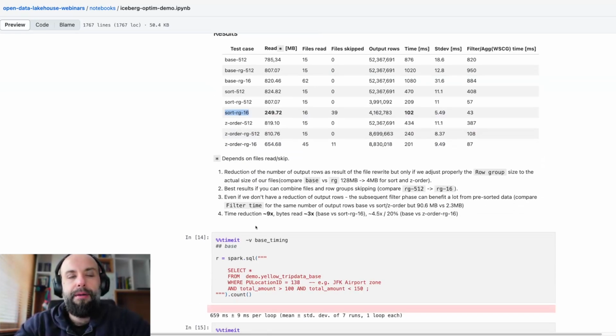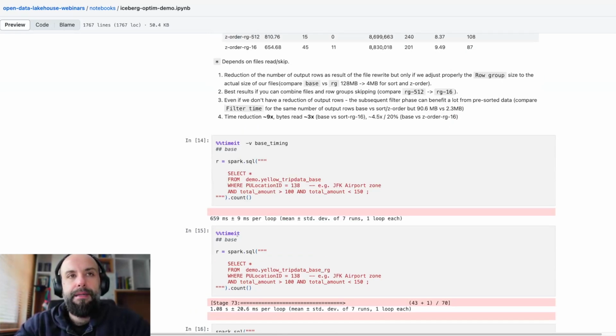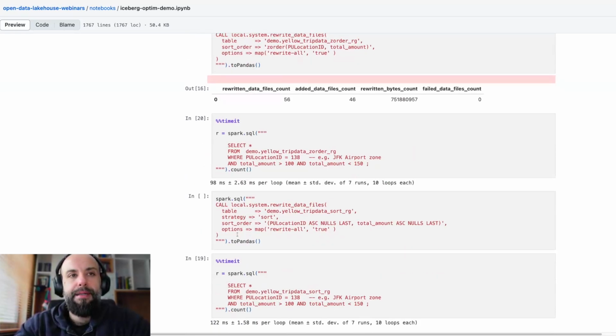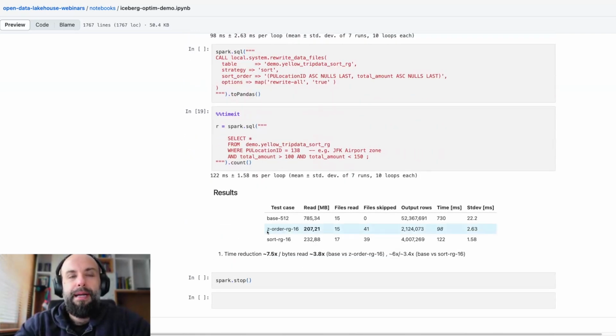But what about the other query? The one that was marked as Q2. Here we, of course, did a very similar setup of changing the layout and then running the query. And here we also compare the base results. We have a default target file size and default group size of 128.